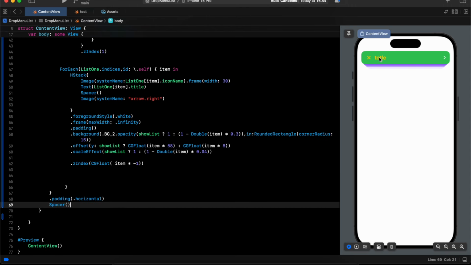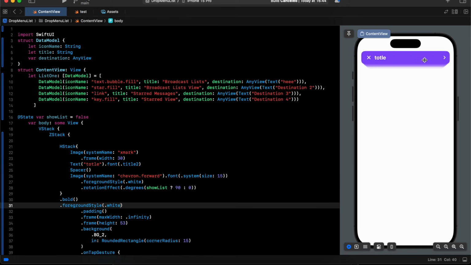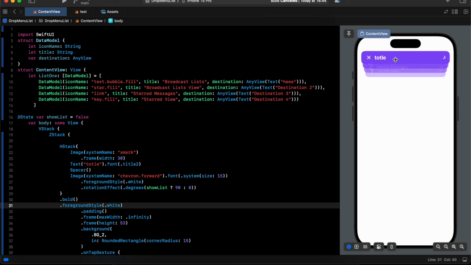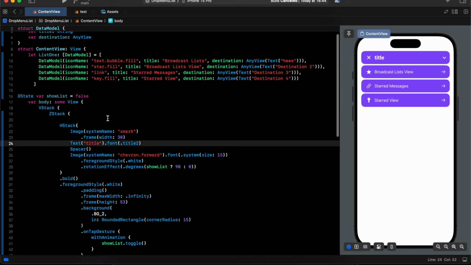Let's add the same colors. So now if I tap on this icon only, it will open. If I tap here or here, nothing happens. Tap again. Nice. We can see only three. The first one is behind the title, so we need an offset to push it a little bit to the bottom.